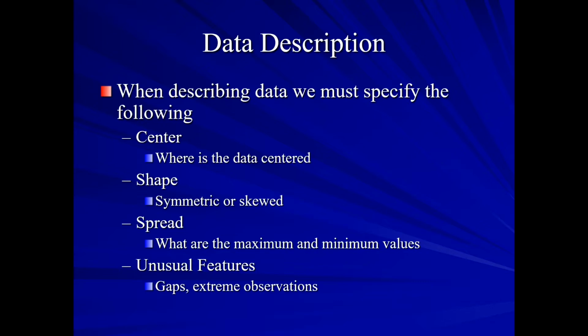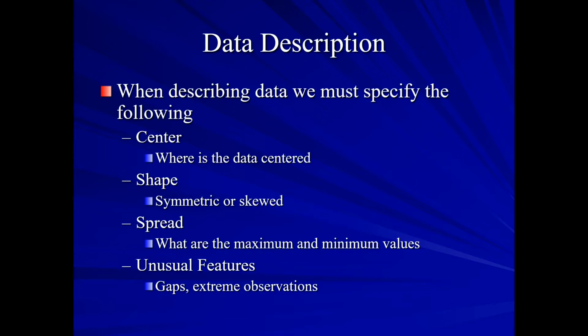When we describe our data, we must specify our center. Where is our center located? Our shape. Do we have a symmetric shape or a skewed shape? If we have a symmetric shape, then we have a mirror image of ourselves on either side of the center. Otherwise, we have a skewed shape. Our spread. What are our maximum and minimum values?